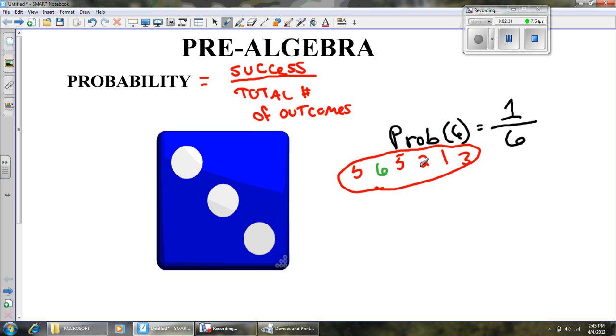In fact, it would have been perfect if one of these 5s had been a 4, because the law of probability says that each number has a likely chance of happening. So you would expect if I roll it 6 times, that one time I get a 1, one time I get a 2, one time I get a 3, one time I get a 4, 5, and then a 6. All right. Now, the law of probability does not have to be obeyed in the short term. In the long term, it will.